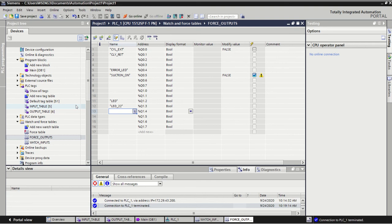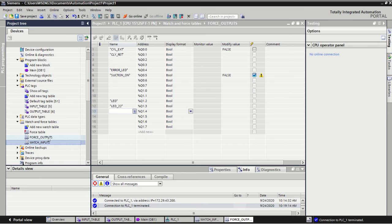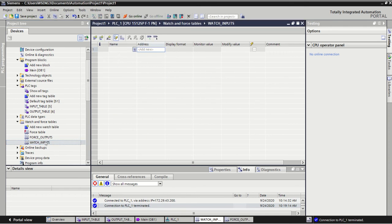This will be a quicker video just on the watch table as opposed to the force table. So we notice that we force outputs, but we don't force inputs, we watch them. So we watch them turn on and off. Now we looked in another video just how we could visually watch the input light or the port light up on the PLC input cards as we push the start button or push the stop button or whatever it is, and we could see then how they're wired in.